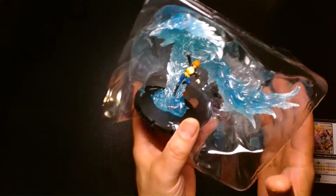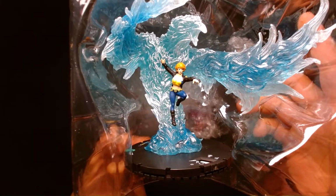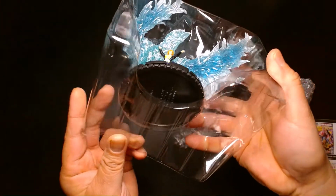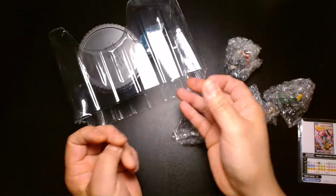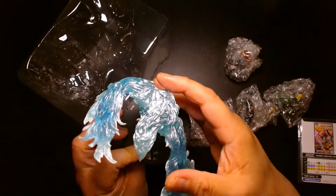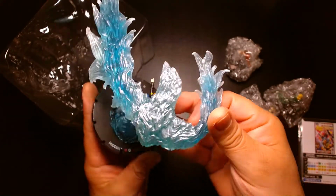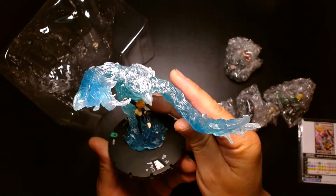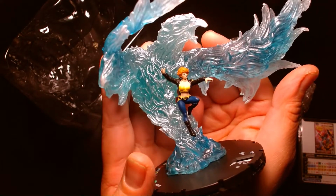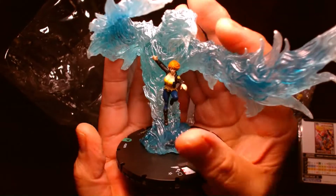All right, so let's see what I got. The colossal figure I got is, this looks like, I think, Ultimate Jean Grey. Am I right on that? So yeah, this is the Phoenix. I'm not sure which iteration of the Phoenix this is. I want to say Ultimate version just because of the costume, but I might be wrong on that. As you can see, it's really awesome.